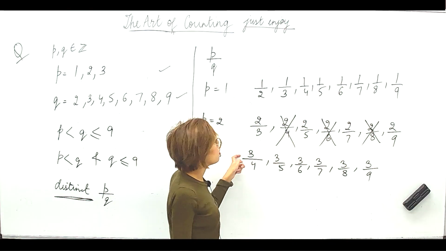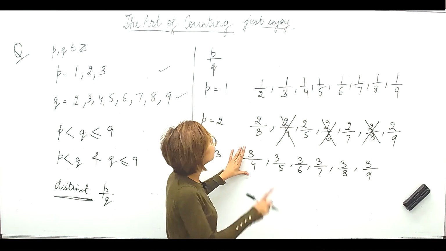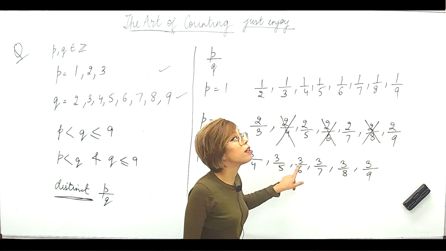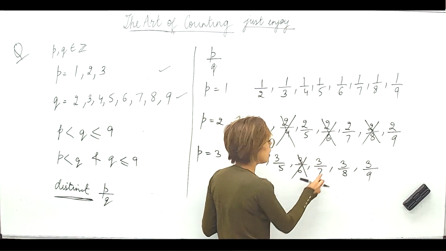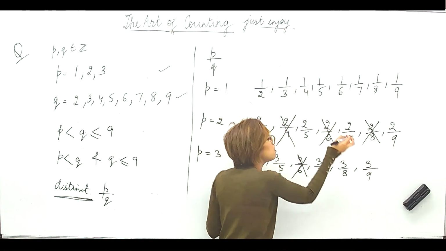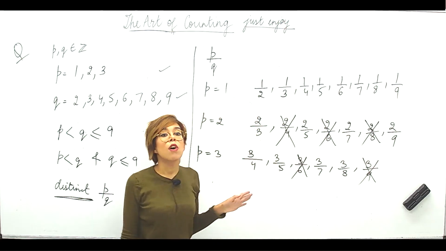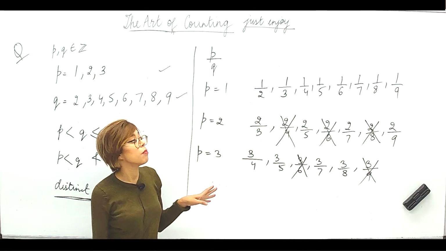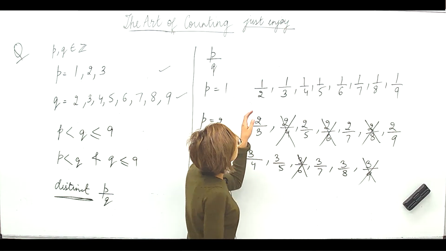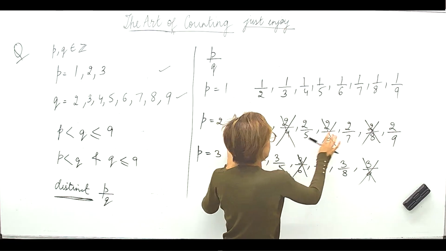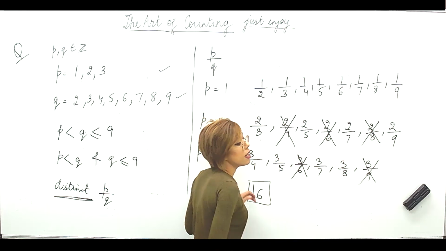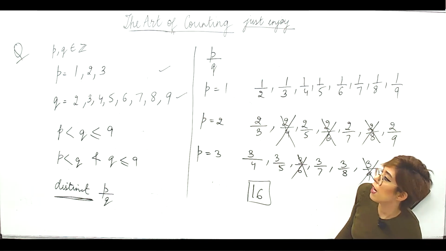Okay. 2 by 9 obviously is not repeated. 3 by 4 is not repeated. 3 by 5, okay, fine. 3 by 6, reduced form is 1 by 2, already taken. Cut out this one. 3 by 7, okay. 3 by 8, yes. 3 by 9, which is 1 by 3, so cut out this one. Now these are all the distinct rational numbers which you can form using P and Q. Right? How many are these? So these are 8, 9, 10, 11, 12, 13, 14, 15, 16. 16 in number. So they are 16 distinct rational numbers.